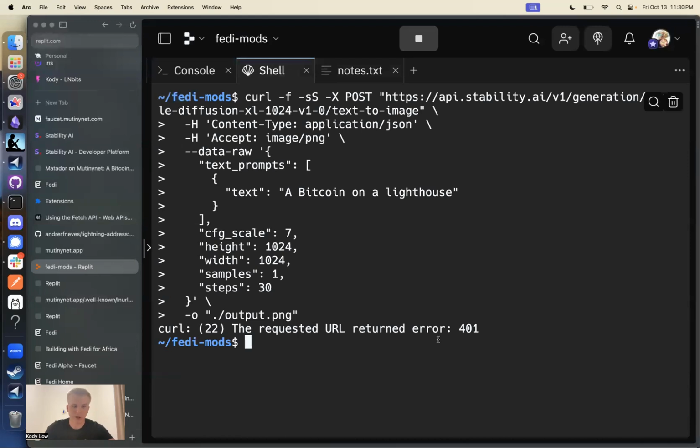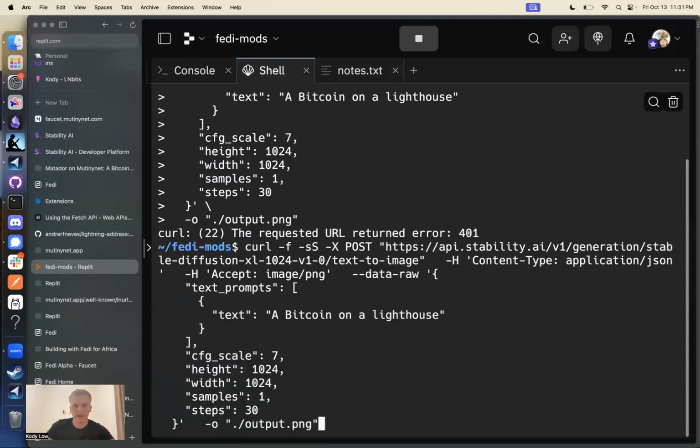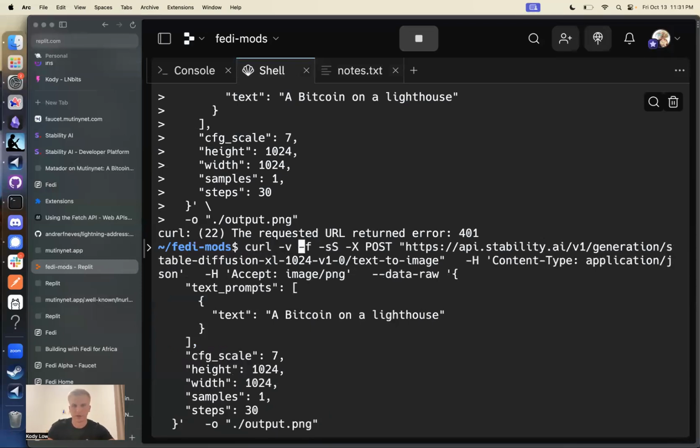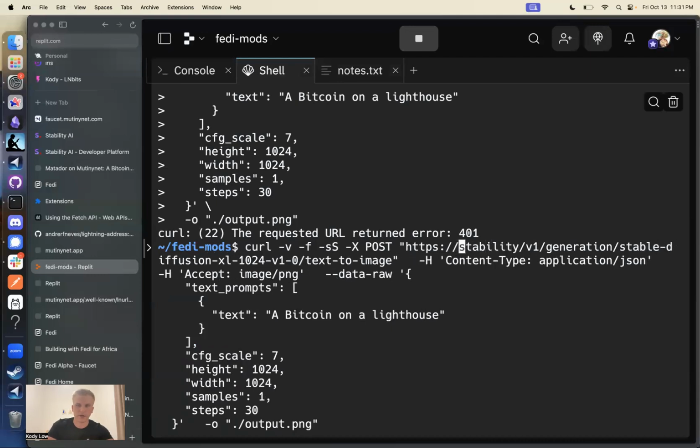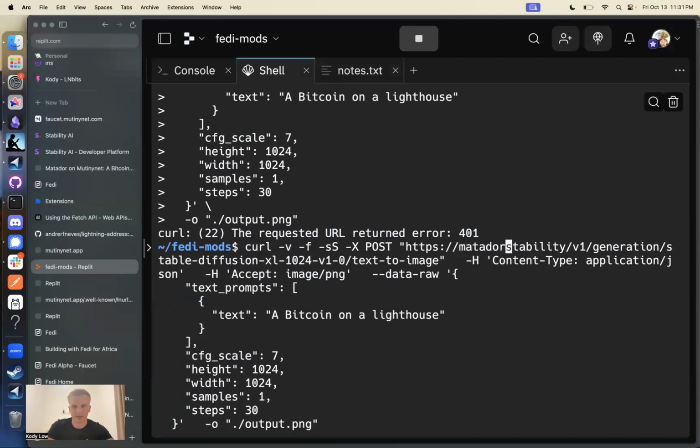Now the entire process of doing this with Matador instead, where you can use my API key by paying in MutinyNet coins for it, is that I just go to the beginning. I'm going to want to do -v because I want to see what the response looks like, verbose, so I can see the headers. And I'm going to change this to just say my Matador root /stability.